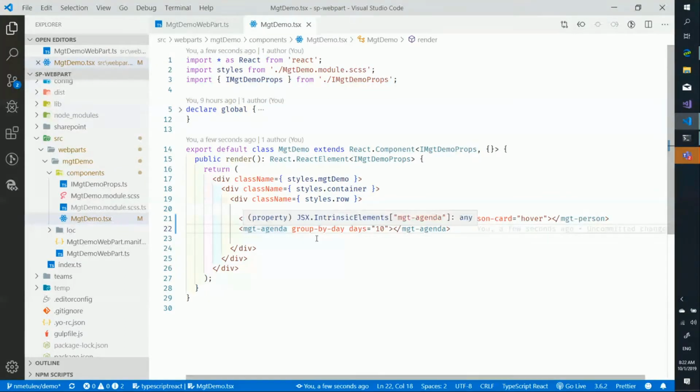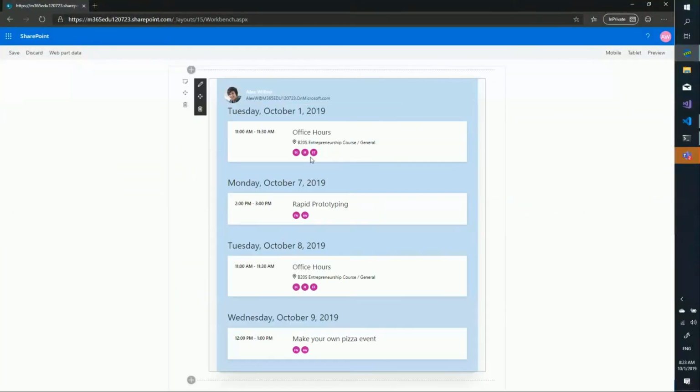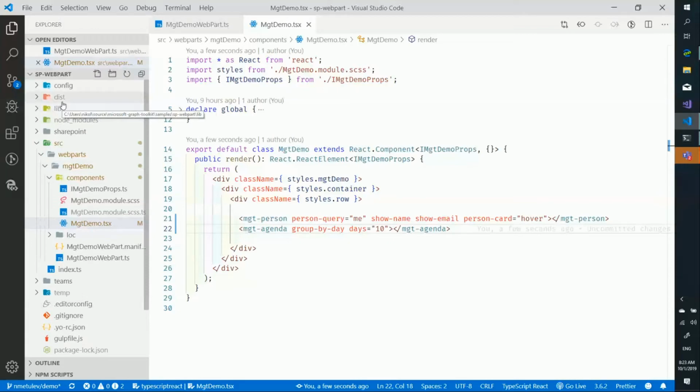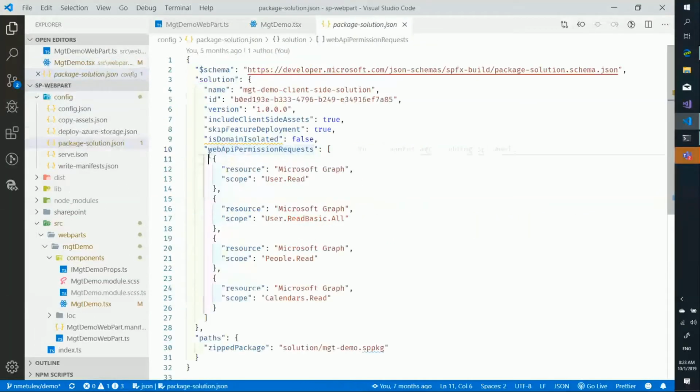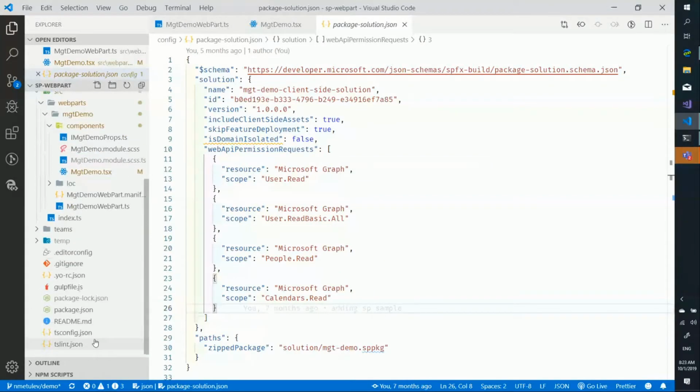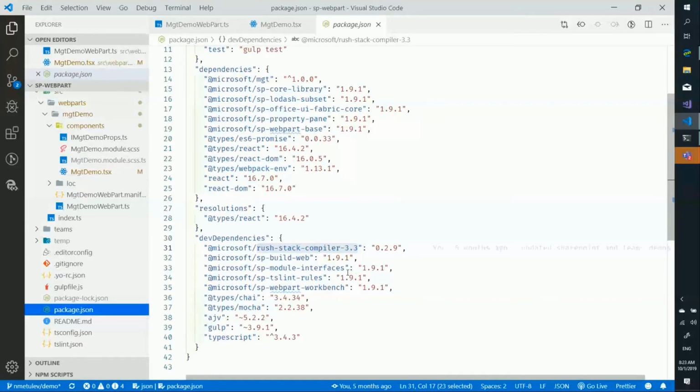Now, it's worth noting that to get this to work inside of a web part, you also have to follow the guidance of using the Microsoft Graph inside of your web parts. So one thing I had to do as well is in the config file for my web part, I had to set the scopes that my components will be using. And an administrator does have to approve these scopes. And that is a requirement in order to use the Microsoft Graph inside of your SharePoint web parts. Additionally, I also upgraded the TypeScript compiler on this project to 3.3 because the Microsoft Graph Toolkit does require a 3.0 or plus TypeScript compiler.